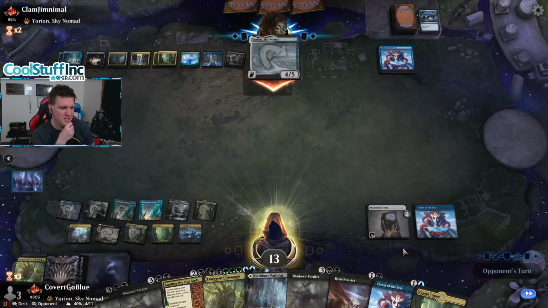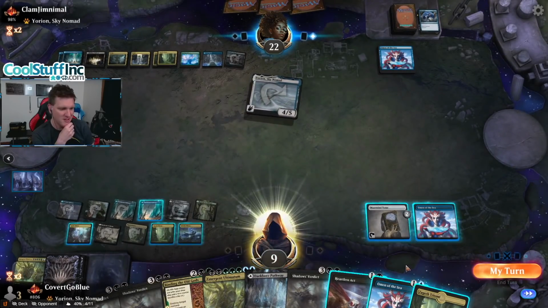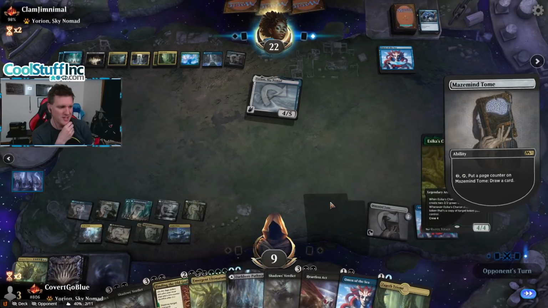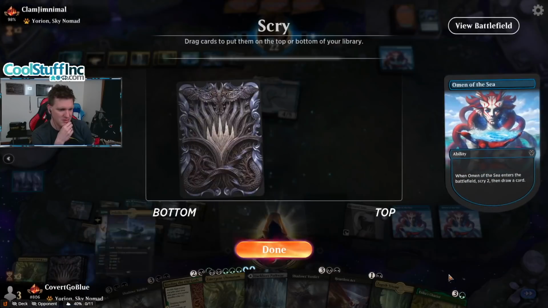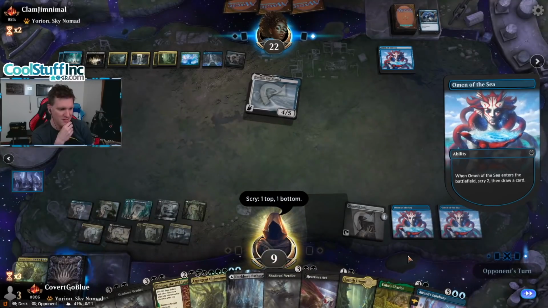I'll keep taking some damage. We have a virtual fog out of the tome. We'll just draw some cards and keep getting settled. Because we want to keep... They're getting low on cards. We want to just keep forcing them to answer these threats every single turn. When you got them on the run, you keep them on the run.